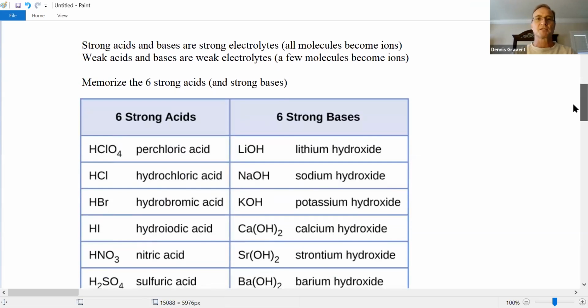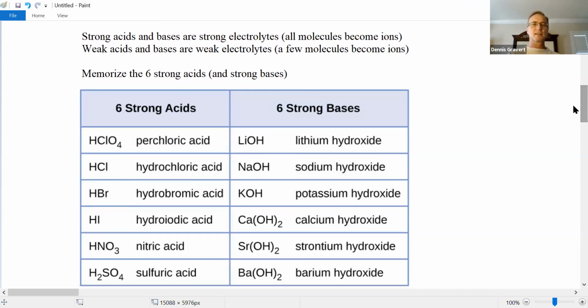Here's something, perhaps it's new. We saw in an earlier video definitions of strong electrolytes and weak electrolytes. So we're going to use those terms here. Strong electrolytes are molecules that form ions. All of them dissolve in water and they separate into ions. Molecules that are weak electrolytes, some of those molecules fully ionize, fully become ions, but other molecules stay dissolved in solution as intact molecules.